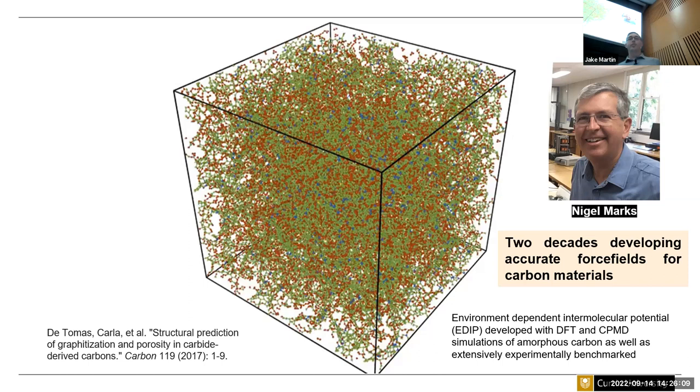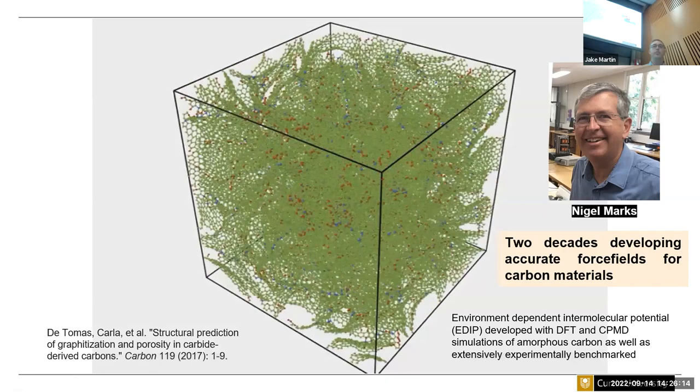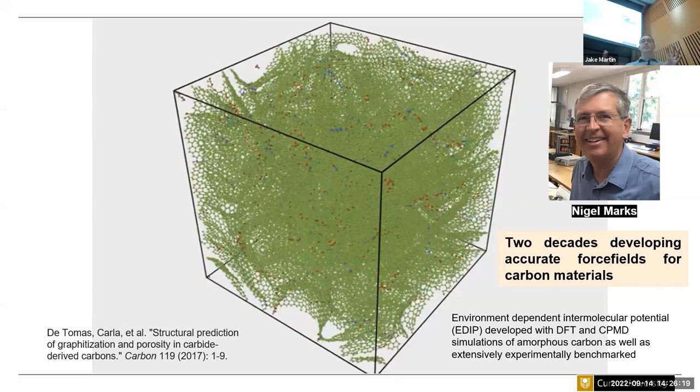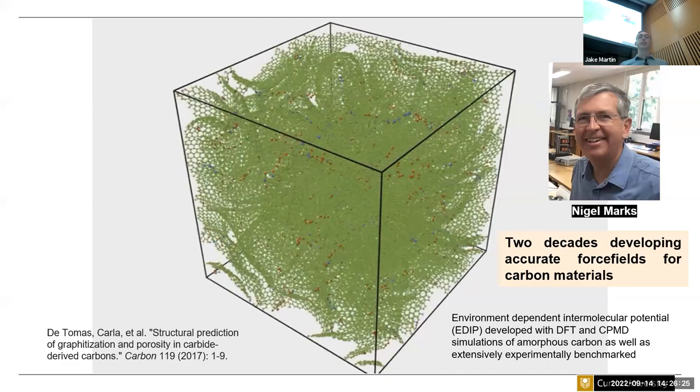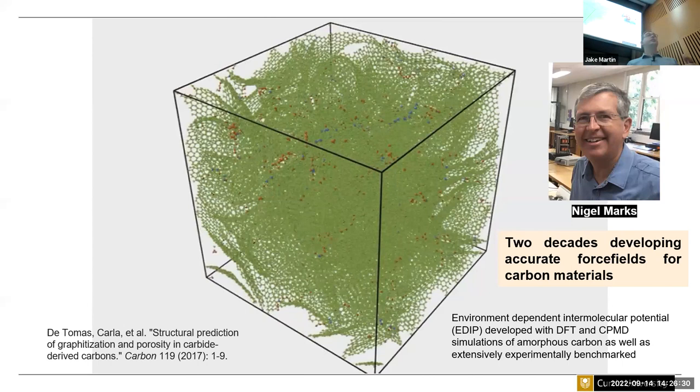So this is just carbon atoms randomly arranged. And if you do the molecular dynamics and you see the bonds form and break, you can see what appears to be something that's very close to what you get in the glassy carbon case. And if you do this again, but in a slightly larger box at a lower density, you get a porous carbon. And if you simulate the electron micrographs, they look exactly like what you see in the experiments, and they match in a lot of other aspects.